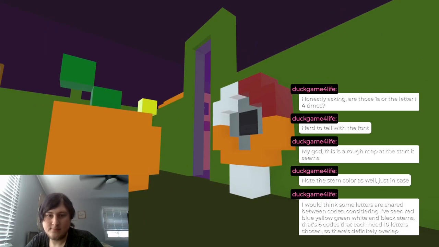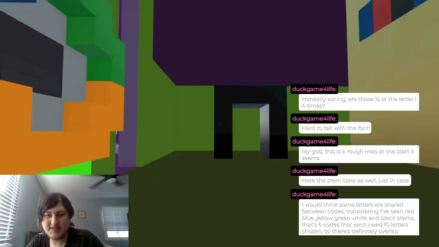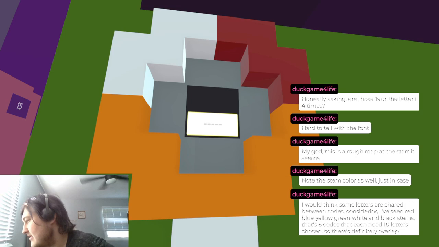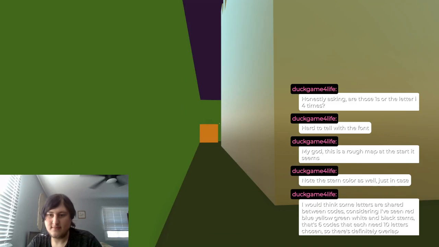White, red, double orange. They're all gonna be double orange at the bottom. So this is white plus red. This is green plus blue. Okay, that's interesting. I would think that some letters are shared between codes, considering I've seen red, blue, yellow, green, white, and black stems. That's 6 codes that each need 10 letters chosen, so there's definitely overlap. I mean, I don't know. Maybe.